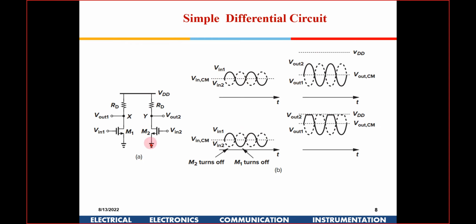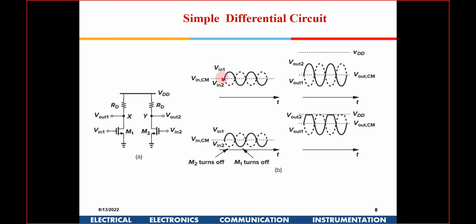There are issues with these circuits. First of all, this is the V out common mode signal. If both the common mode signals are going high, first of all, both the signals have to be above the threshold voltage, okay, only then will these transistors be switched on. Now, if you keep increasing the common signal, each signal you can call an DC signal superimposed by an AC signal, okay.